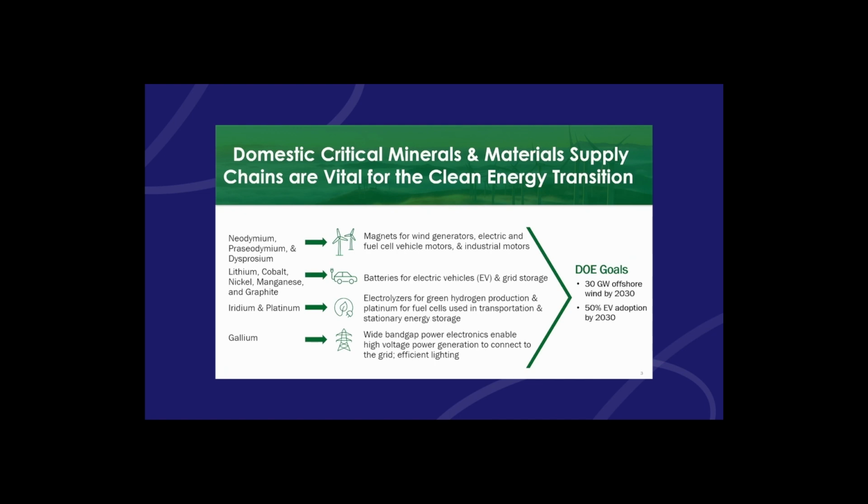So these technologies underpin some of the goals, right? So Joe mentioned 100% clean electricity generation by 2035. Also, generally, a net zero economy by 2050 is another goal we have as a nation. And so DOE is working towards some near-term goals to deploy more offshore wind, as well as incentivize the adoption of electric vehicles in the transportation sector.